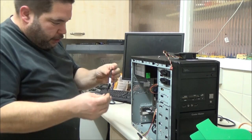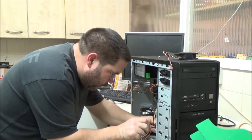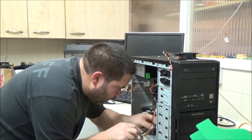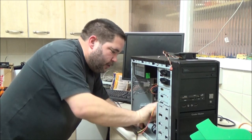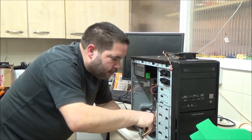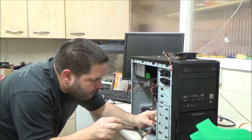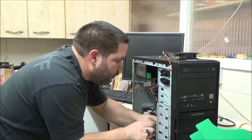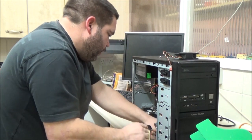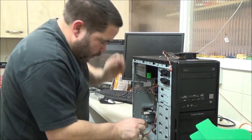A nice short SATA cable, which is exactly what I need for this hard drive. I don't want a bloody long one. Thing is, can I figure out the setup? Unplug the ROM drive because I don't need that plugged in at the minute. Then that gives me some room to get in here with this short cable. I'm going to get a 120GB SSD to put in this.